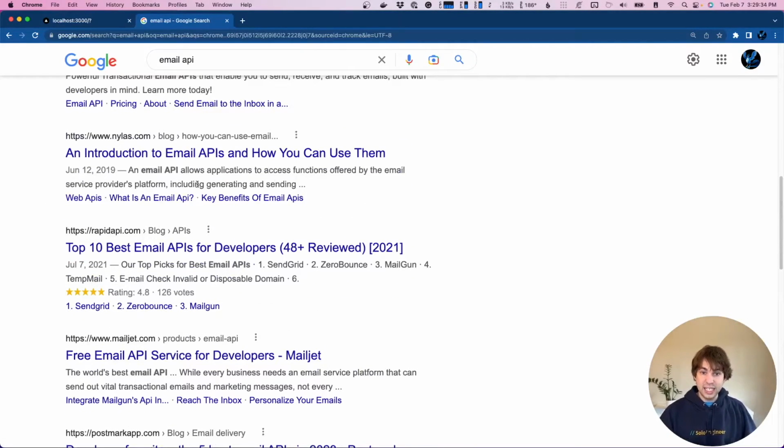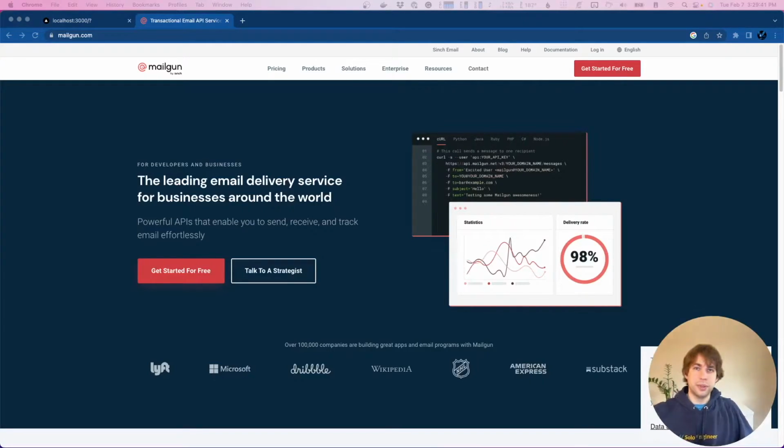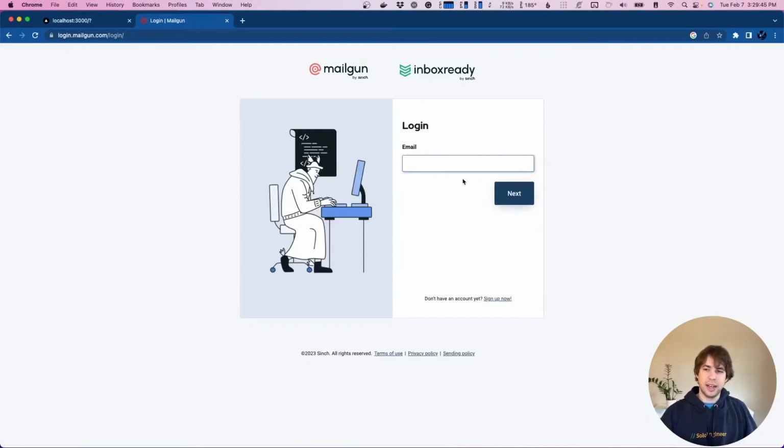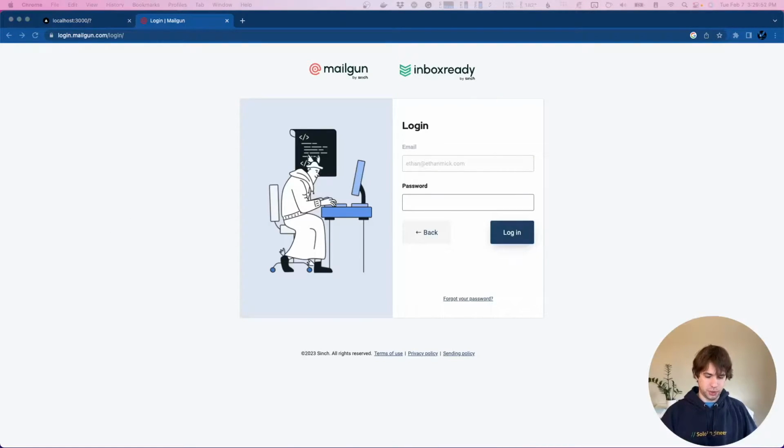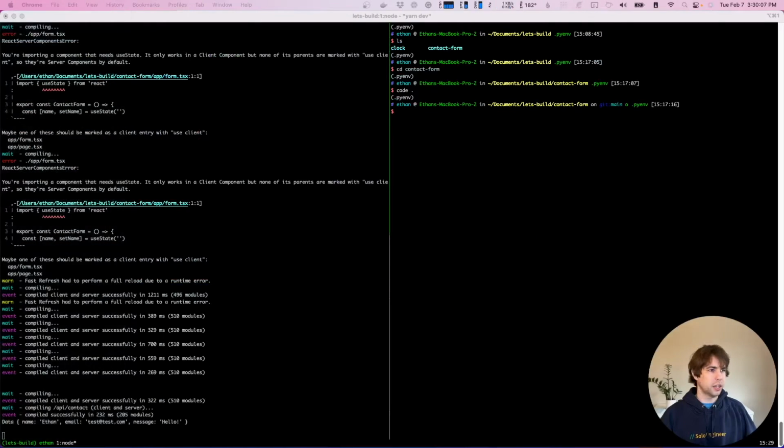So saying that, I already have an account with Mailgun, actually. So we're going to use that. Now, you don't have to use Mailgun. I'm just using it because I already have my account, right? So don't feel like you need to use this particular one at all. Oh, well, it's a new browser session, so we're going to log in.